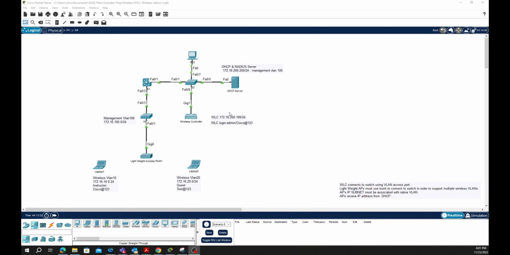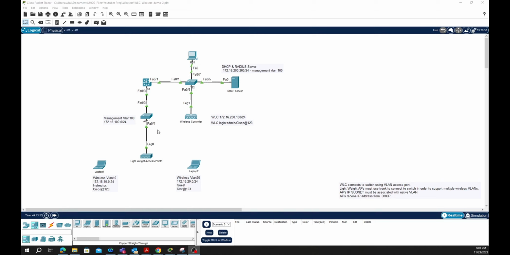Another network is created for the servers and the wireless controller. The instructor VLAN will be using WPA2 Enterprise, which requires a RADIUS server. The guest VLAN will be using WPA2 pre-shared key.